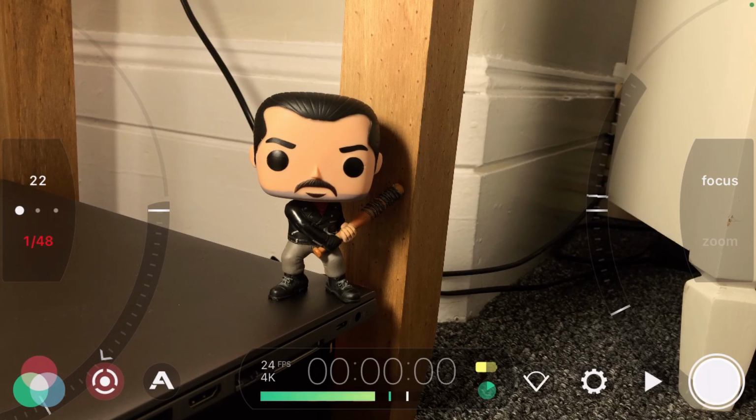So the more light you pump in, the better chance you have of getting your ISO as low as possible, which in turn gives you the least amount of noise in your footage and the highest quality image that you can get. So the lower your ISO is, i.e. the base level mixed with decent lighting, that means you'll have the highest quality image and the least amount of noise in your smartphone footage.